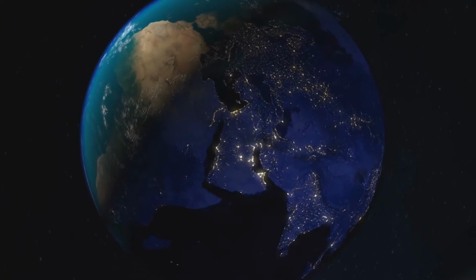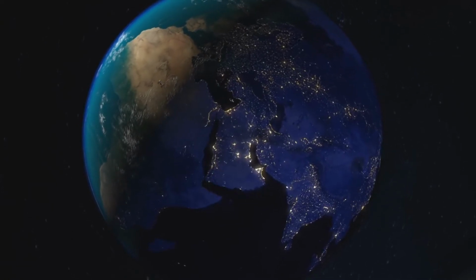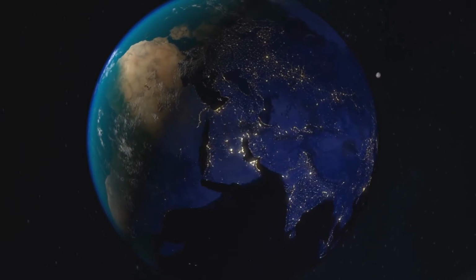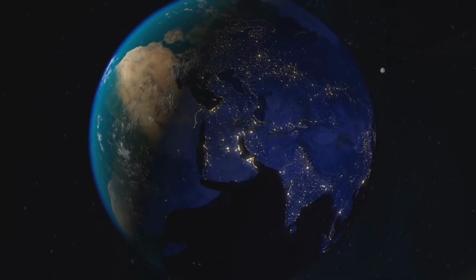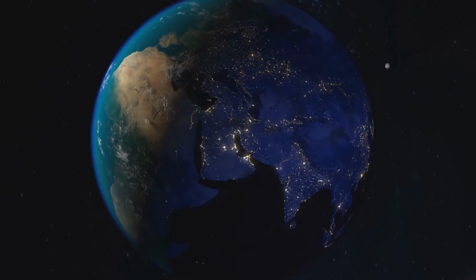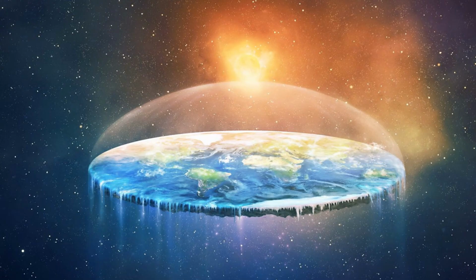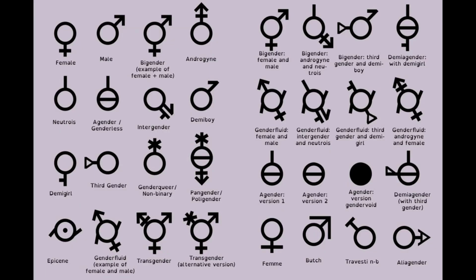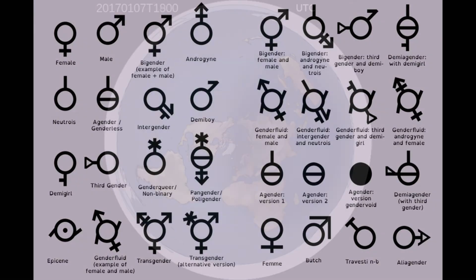Why is the government trying to hide the flat earth from us? To gain control over the masses. They're trying to make us feel insignificant, like we were a 1 in a million chance, filled in a universe with trillions and trillions of stars. So they're trying to make us feel small and weak. What is behind Antarctica? The dome, silly. If you researched the subject at all, you would have known that. Okay, but does this all somehow tie in with genders? Yes, it does, and I'll discuss this in a different video.